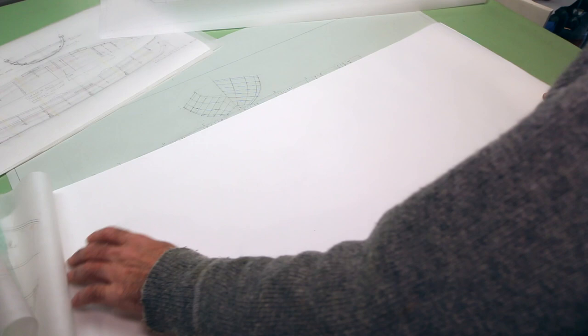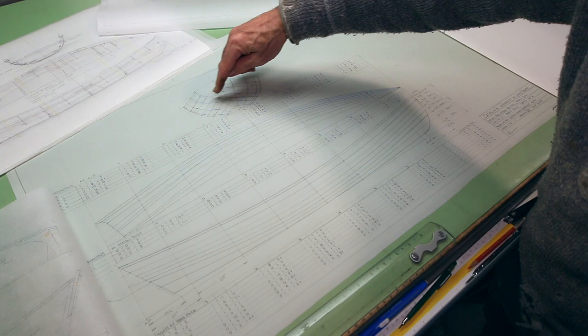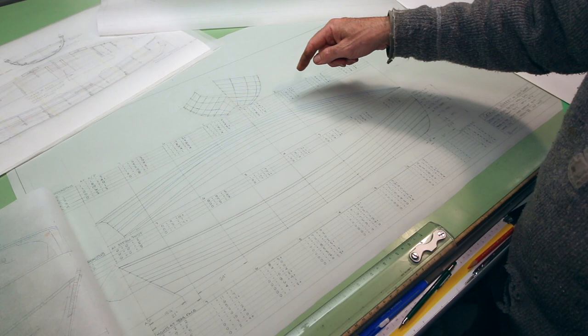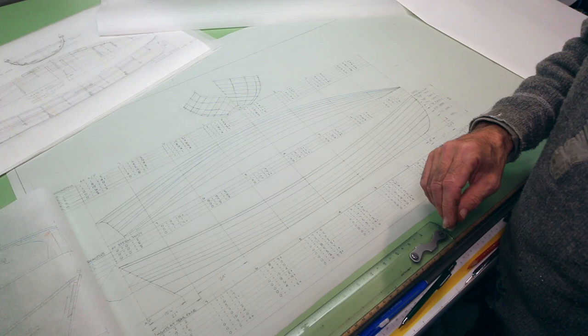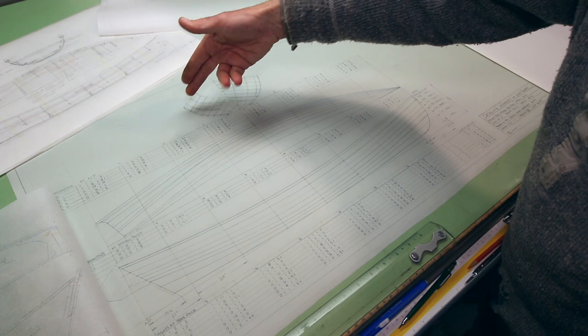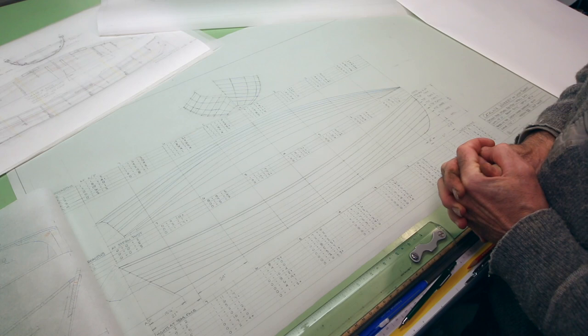So version number 7, we've gone back to basically the original scheme. I think I've recreated the transom that Joe wanted. We've shrunk that beam back down to, it's actually just a little over 4 feet. It's 4 feet, 2 inches. Squeezed the transom down a little bit because it had slowly widened out a little bit too much as well. I think I got the bilges down a little slacker. They were getting a bit full in the bilges, and so it's a little more rounded now. And I played around with the shear just a little tiny bit too, because it was feeling a bit funny the way it was.